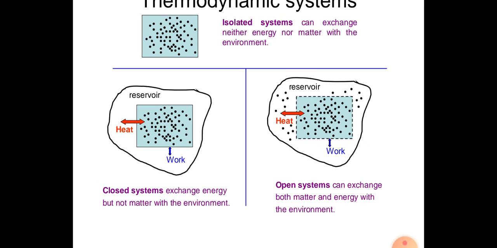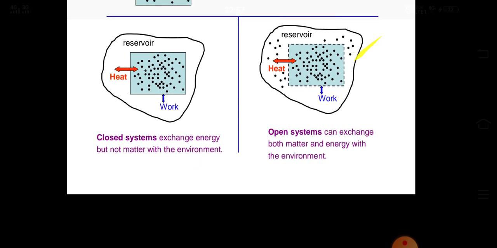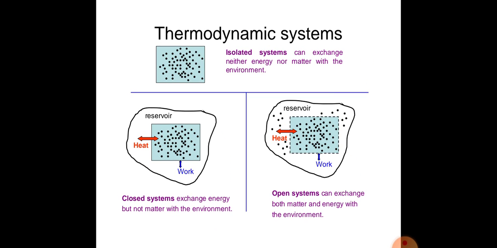In the open system, we see in this figure that the heat, meaning energy created in the system, and the matter or the mass inside the boundary of the system are also exchanged with the environment. So this is the open system. And the isolated system means in that system energy or mass cannot exchange with the environment, means they cannot cross the boundary of the system.